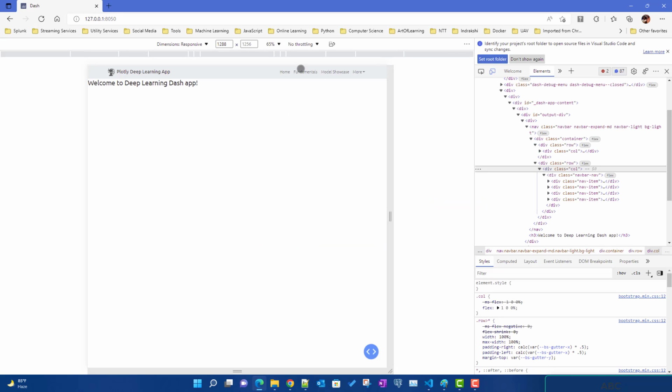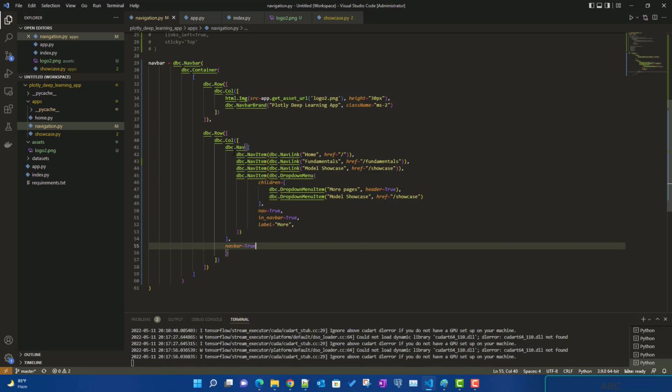If you give width equals auto, what will happen? See here, this module showcase fundamentals has a certain length of content, right? If you give width equals auto, it will try to maintain that particular column width based on the content length. I have created a single column here. If you want link label customization, you can put these links in a separate column. Then you can give your own width and your own offset as well. You can play around with those things.